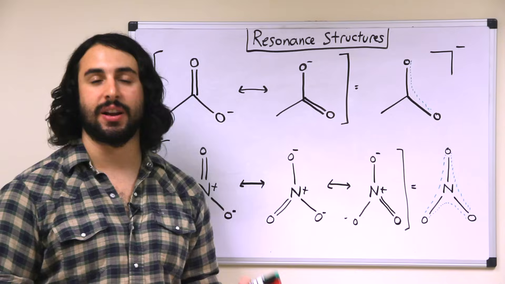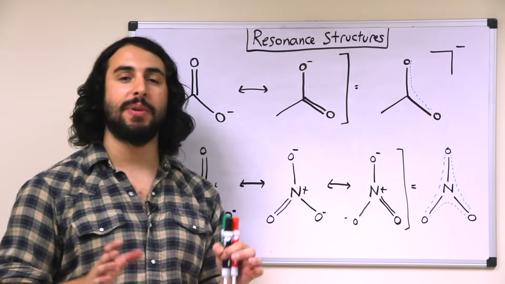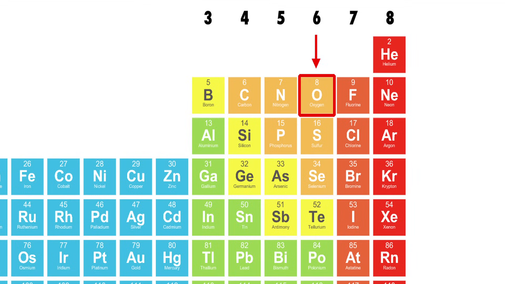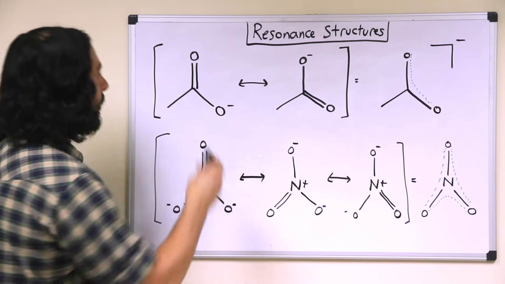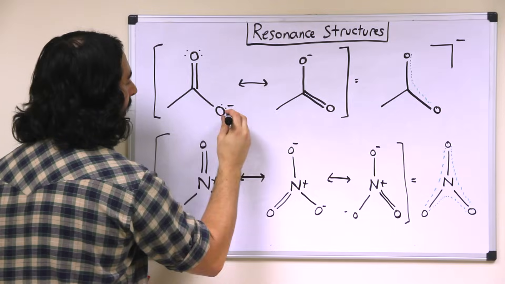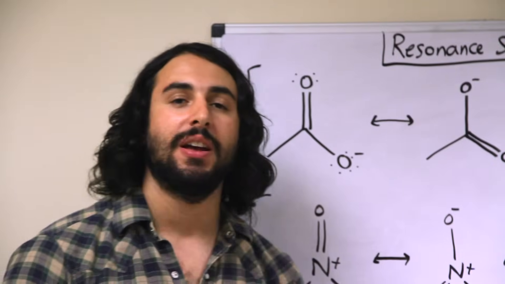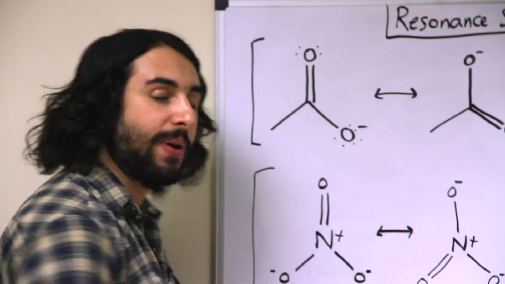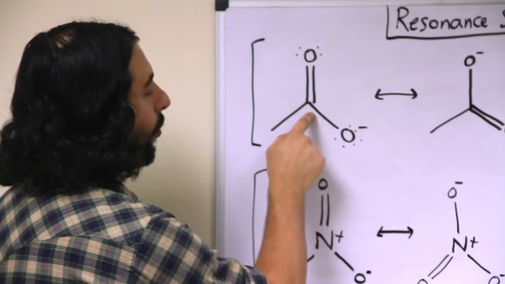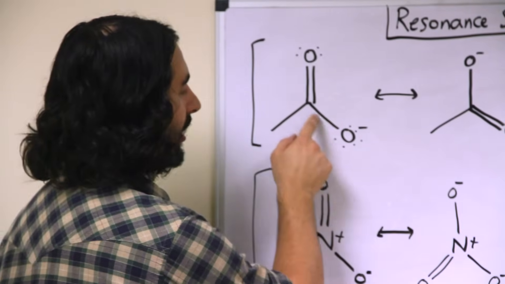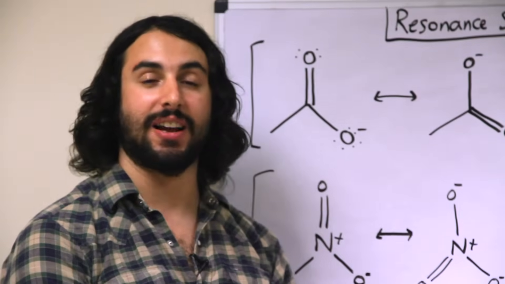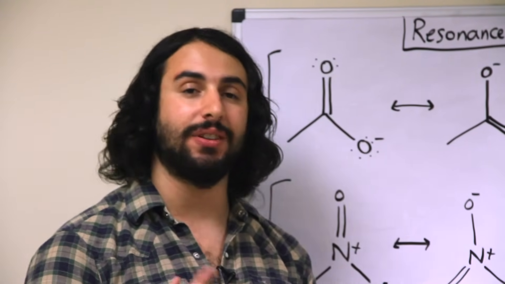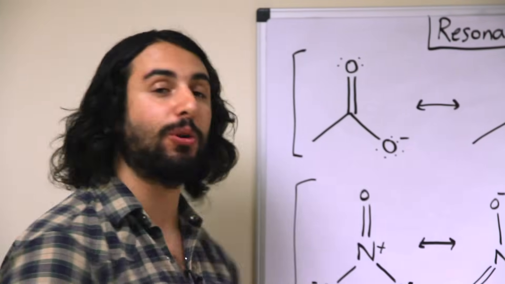In order to tell if an atom is going to have a formal charge, we can look in the periodic table to see how many valence electrons that atom ought to have. Now oxygen is in the sixth column, so it should have six valence electrons. But here, if we draw in all of the lone pairs, we can see that this oxygen atom is actually showing seven electrons in this Lewis dot structure — three lone pairs, so that's six electrons, and then one of the electrons in this covalent bond belongs to that oxygen, the other to this carbon. This oxygen is showing seven electrons, which is one more than its typical valence of six. One additional negatively charged particle means that this oxygen has a formal negative charge.